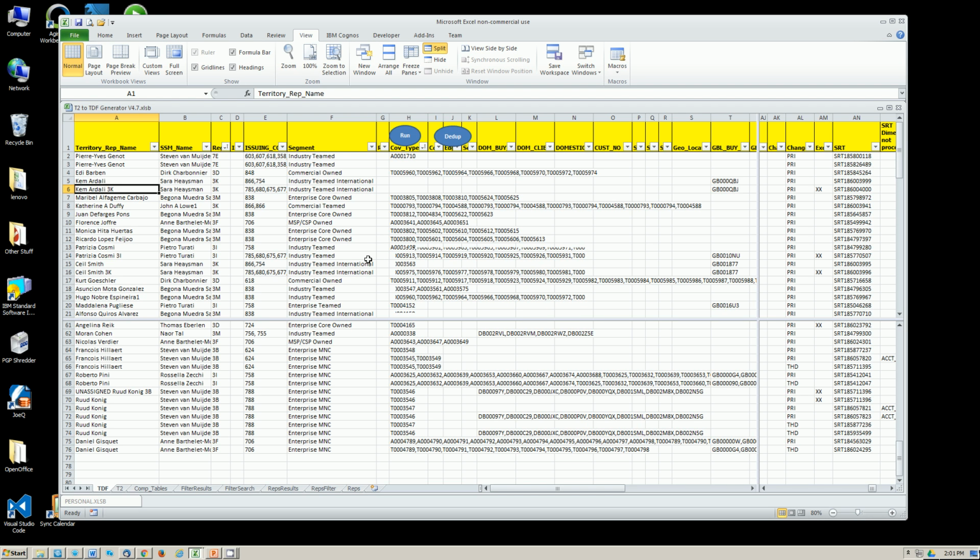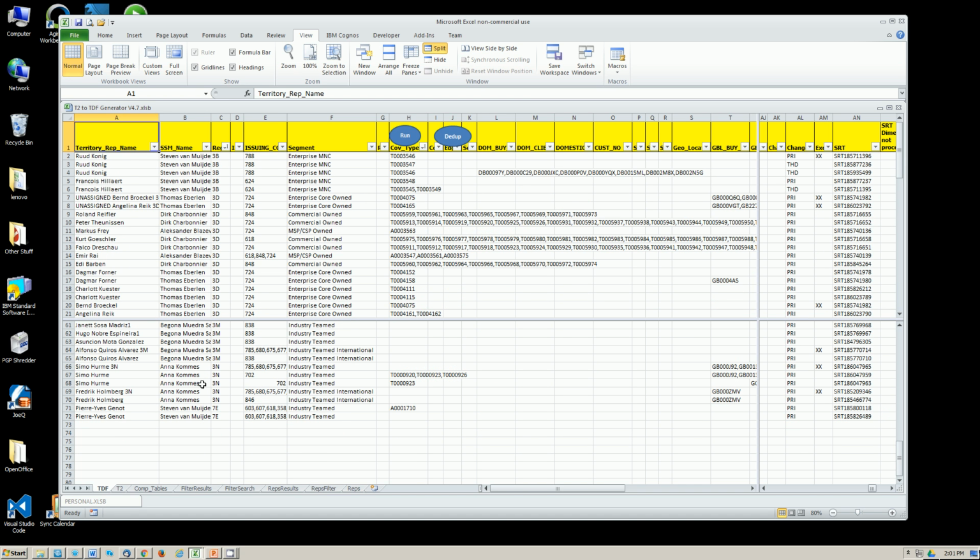What it does next is we can then look at these. This is 75 rows of data here. We can look at it and see if there are any duplicates in here by running another macro, which is this one here. It went from 75 to 72, so it found 3 pure duplicates and removed them.